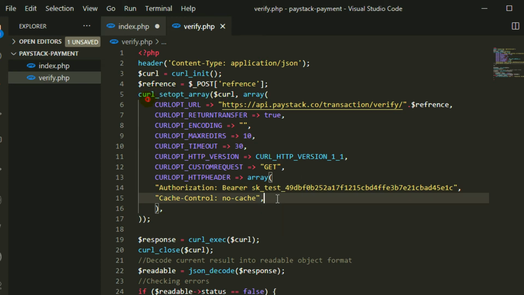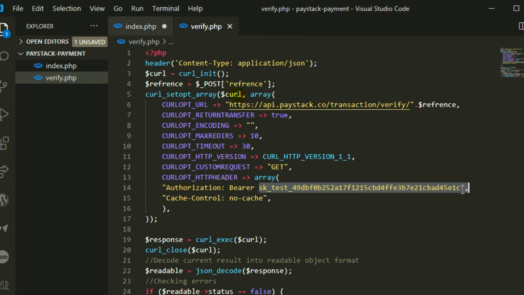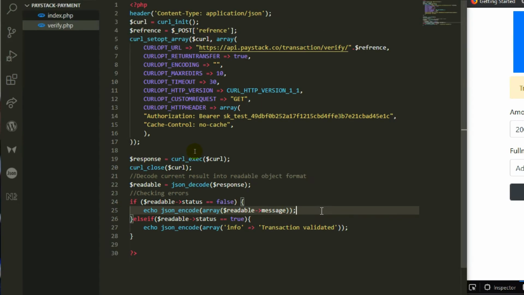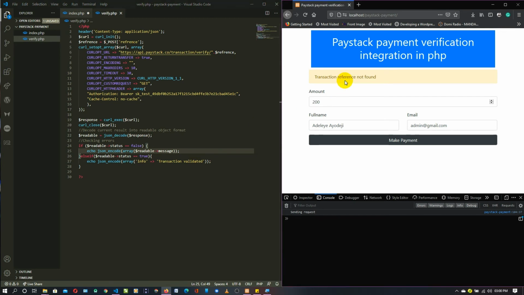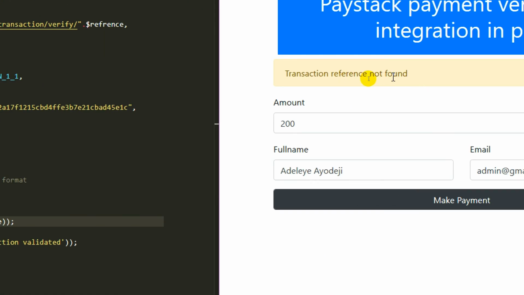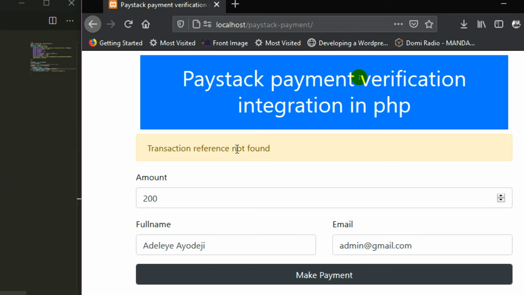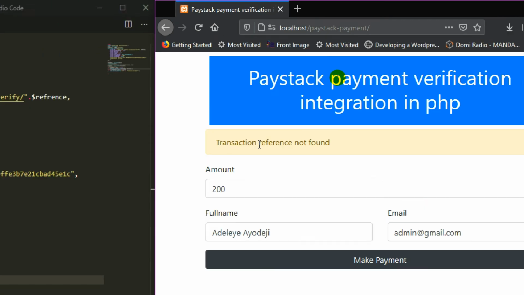The secret test key is what is going to actually validate it from your Paystack dashboard. After that has been done, the response will be given back. Here is a response for false: if the status is false, then give this response, and if the status is true, give this other response. Then the response can now be pulled into my alert classes. I hope you guys know about Bootstrap alerts, alert-success, alert-danger, and so on. Okay, so that's how everything works from here.